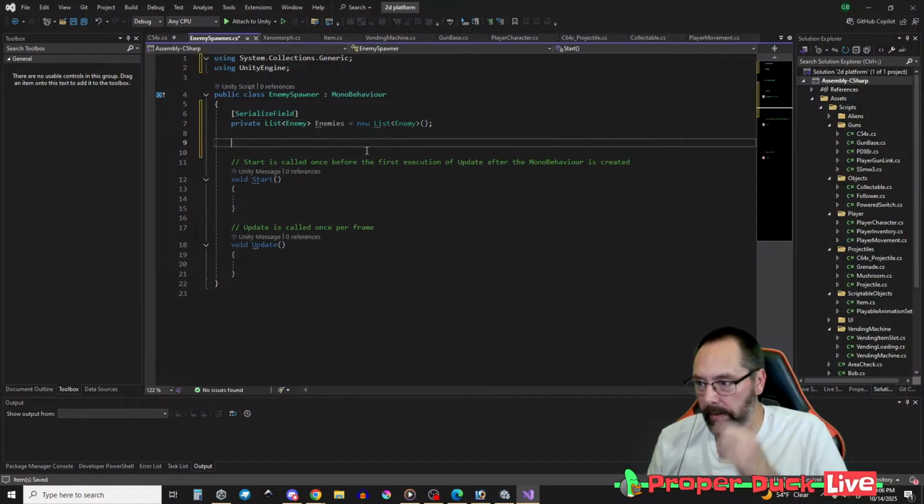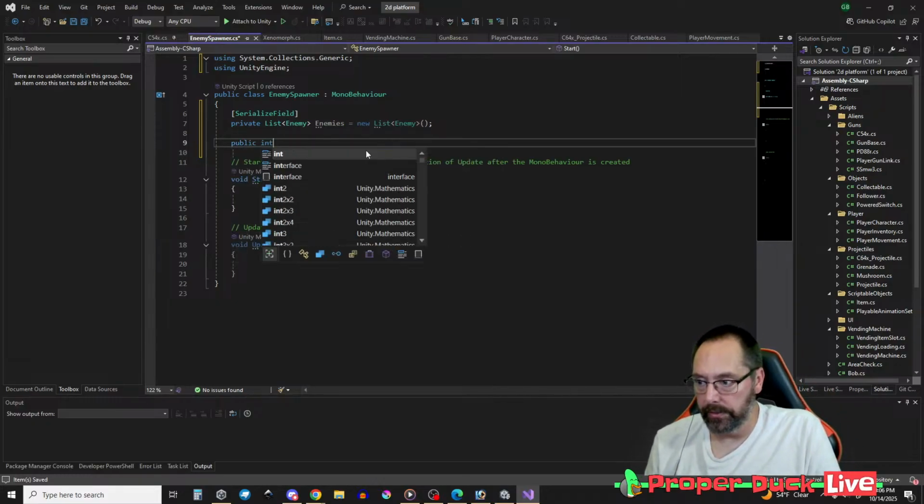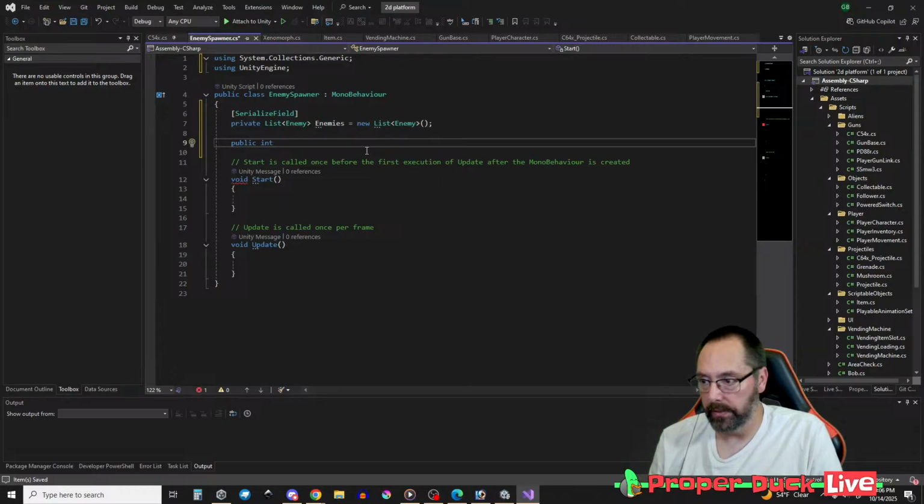And then I'll have two public fields. These are going to be integers. The first integer is going to be the number of monsters that is going to be allowed to spawn. And I also want the number of monsters that it allows to be out at one time.